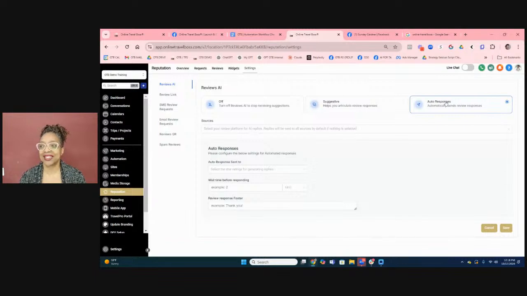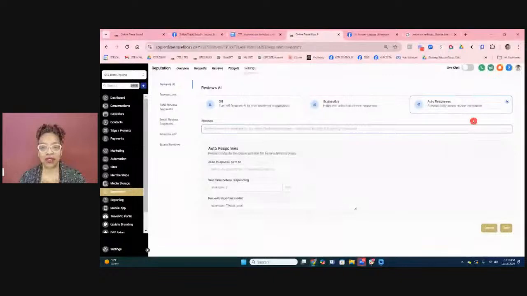So this is a very easy toggle. It's available in all levels of the accounts to turn that on. So absolutely recommend that you automate the review response to your reviews. One less thing that you have to do, because as an owner of a business, you need to manage your reputation. You need to respond, particularly on Google, because Google likes that. They like the responses when you have reviews. So that also helps your SEO representation on Google. So turning the AI auto response is a really good and easy way for you to help yourself. Respond to every review that you get, respond positively.